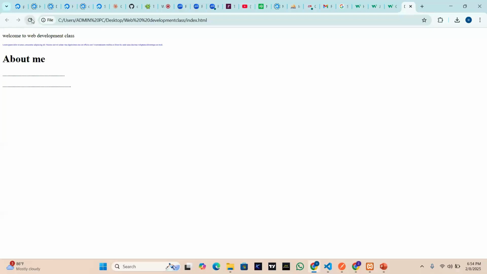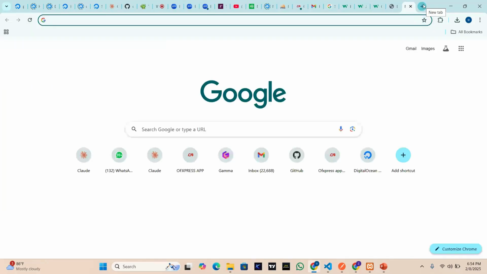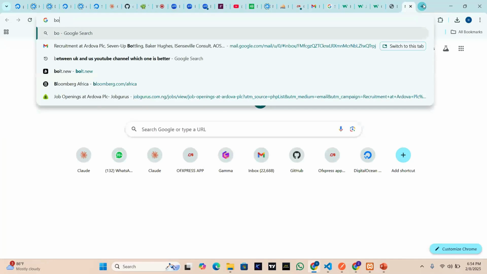So that's it about HTML, CSS, and JavaScript. Once you have a good grasp of JavaScript, you can progress further. That's when you start looking at CSS frameworks. Like I told you, the most popular ones out there are Bootstrap and Tailwind. So this is Bootstrap. Most of the things that you'll be doing, like styling, adding color, adding width, adding margin, adding padding, they've done that for you already.